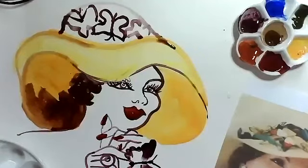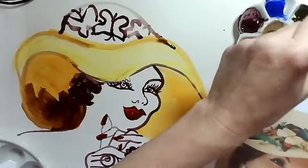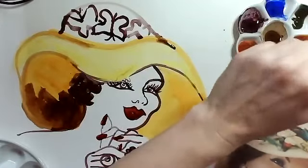Okay, and then that butterfly's got a nice orangey. Can add a little bit more. Whoops. Can I add a little bit more yellow, so I'm making a paler orange.